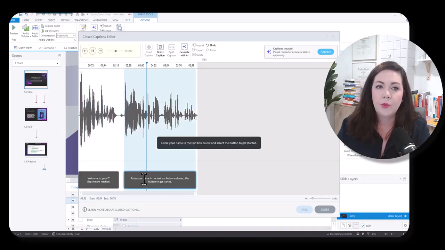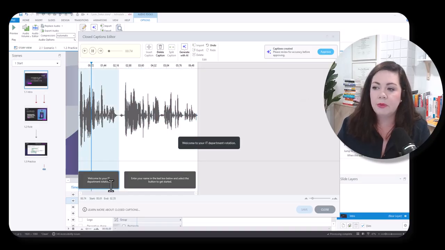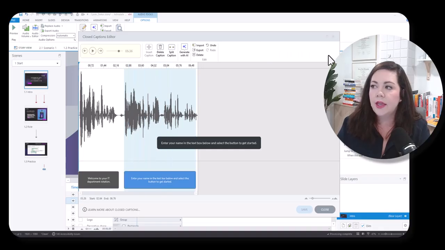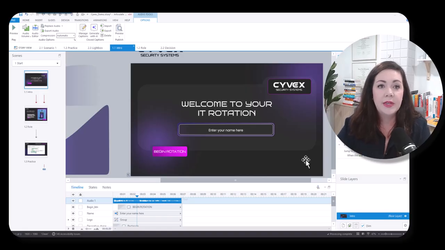I've only found one or two mistakes, but the thing I love is that you can approve the accuracy before moving on. So if you generate your captions, you can approve that it's been done correctly and make sure that it is the correct text and that it's displayed in a way that you really think is useful for your learners, and then approve it. Now you have closed captioning in three different ways. I just showed you three different ways to use closed captioning.